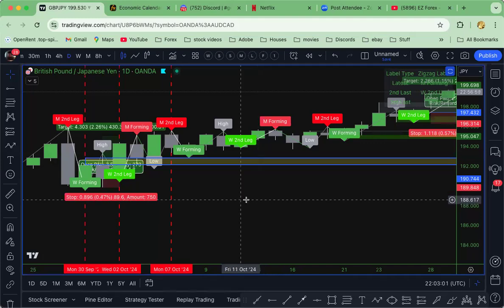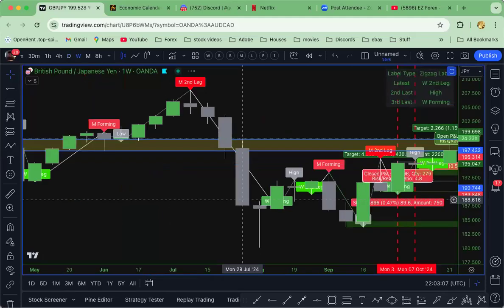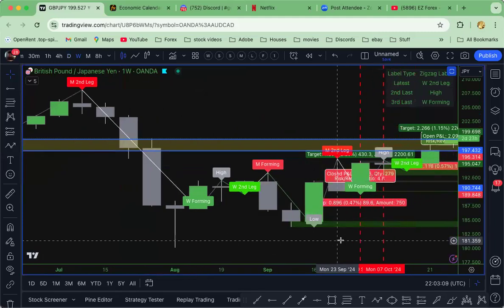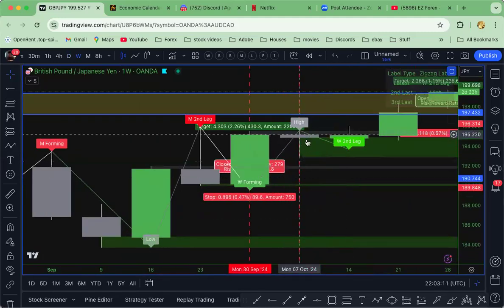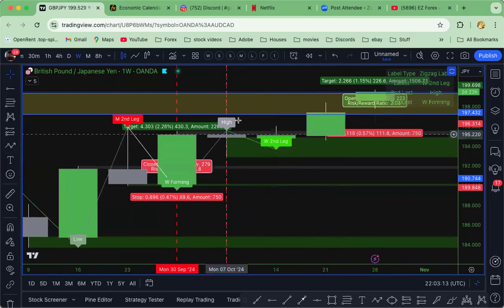So look, boom, same thing. We know the pullback's going to happen, but after the pullback's happening, what are we waiting for? Waiting for the new stuff to kick in. So that weekly candle closes. We didn't even need to trade there because we've got to wait for this to form anyway. Now we can see that this has formed.